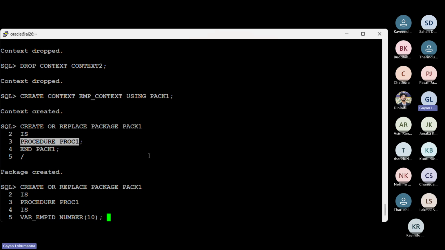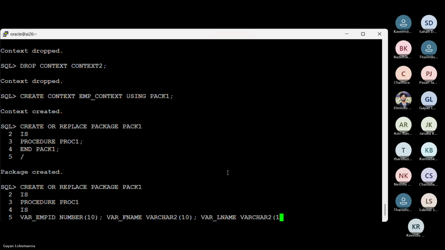And then we'll set another variable. I'm just referring to the table as well. The table had columns like first_name, last_name, right? And those things. So let me just do fname. fname is VARCHAR2. I'm referring to the employees table, which I showcased to you earlier. Okay. And then we'll take another one called variable last_name is VARCHAR2. Okay.